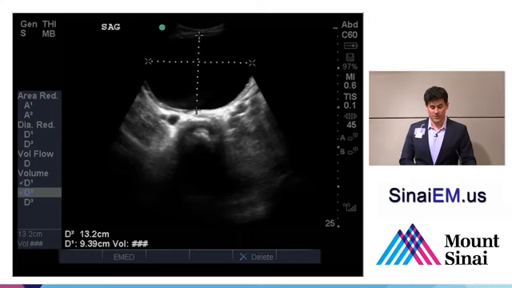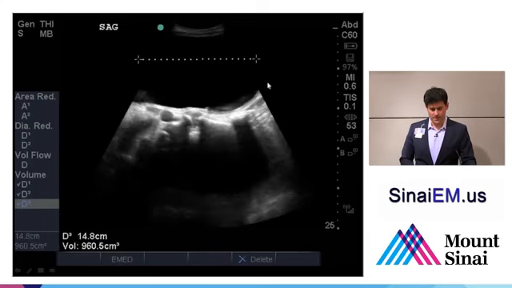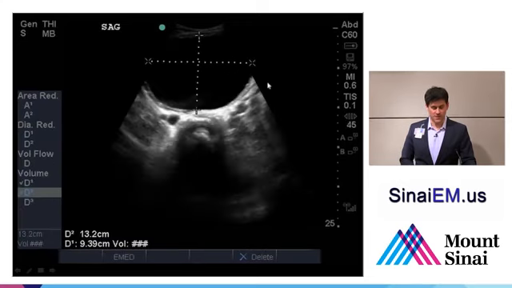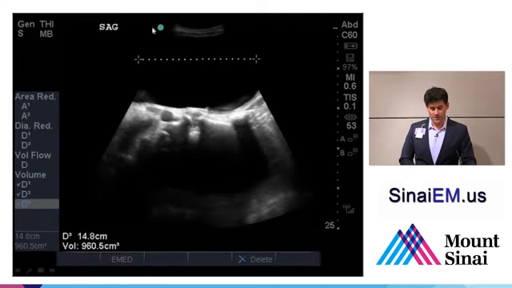As we mentioned before, in this view here, we have anterior, posterior, and this is actually left and right. It's mislabeled as sagittal. This is a transverse view. And then here in the sagittal view, the bladder extends off the edges of the screen, so it is at least 14 centimeters at this point, giving a total bladder volume here of almost a liter, or probably at least a liter again, because it's larger than the measurements there.